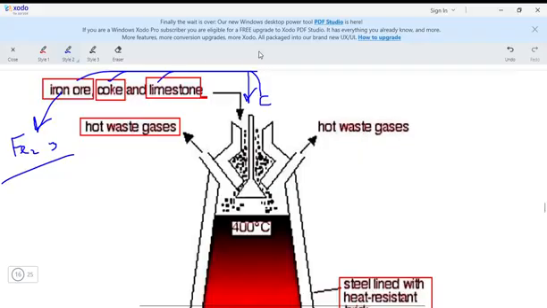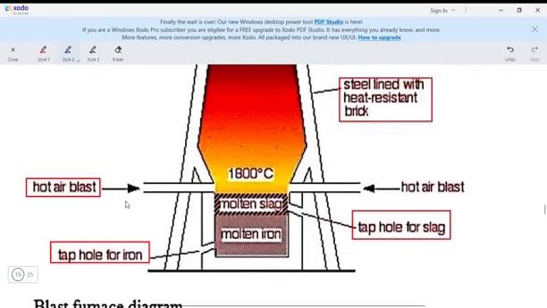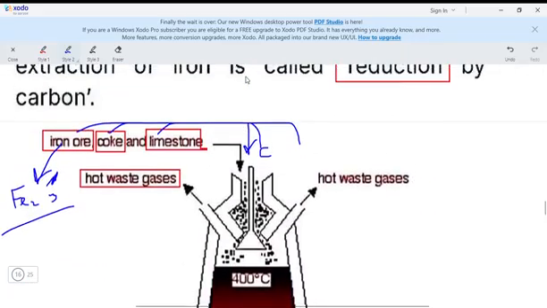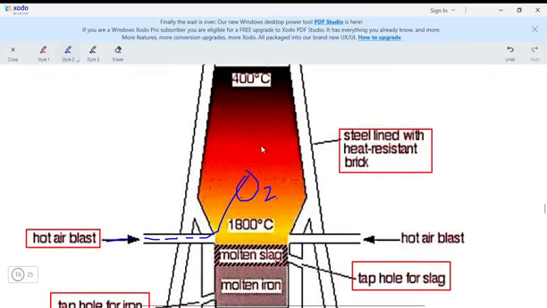Then you pour your limestone. And I told you, there's another oxygen apart from the oxygen that is in this iron oxide. There's another oxygen which will be passed from here. They call it the hot air blast, that's oxygen. So that oxygen, as it's coming up, will meet up with the carbon that is coming from the top. The carbon from the top and oxygen from the base will form carbon dioxide, which is an exothermic reaction that will make the burning process increase in this blast furnace.